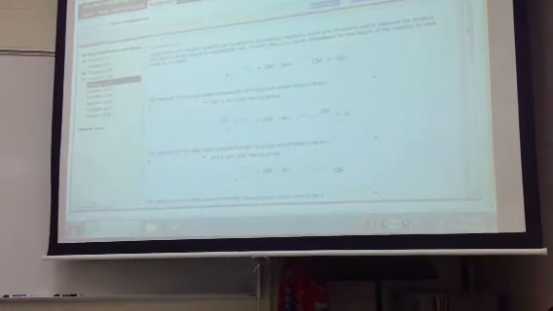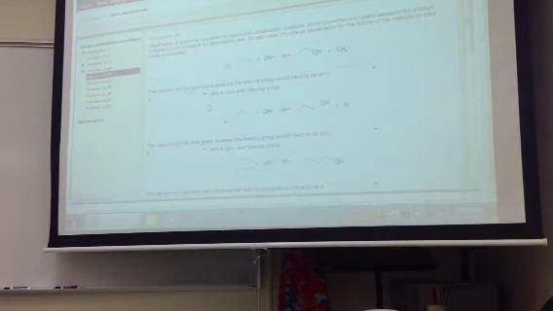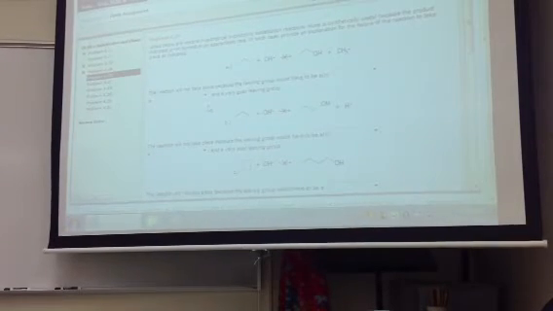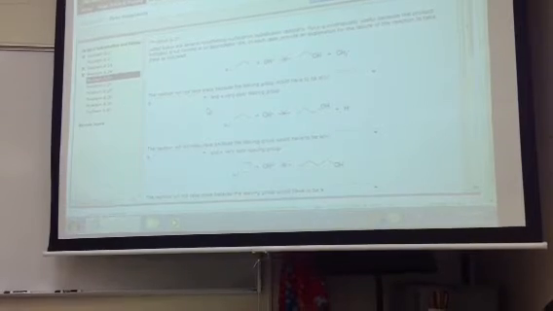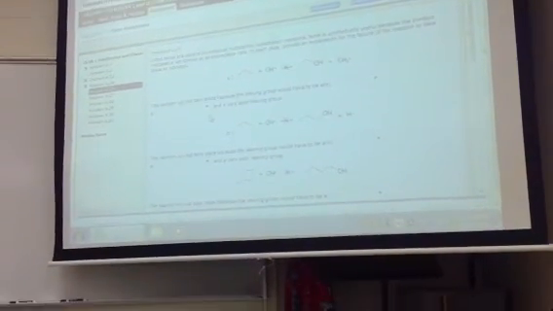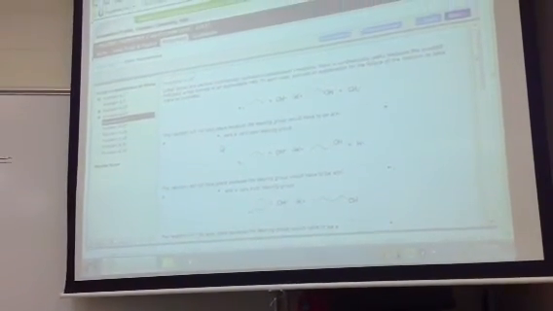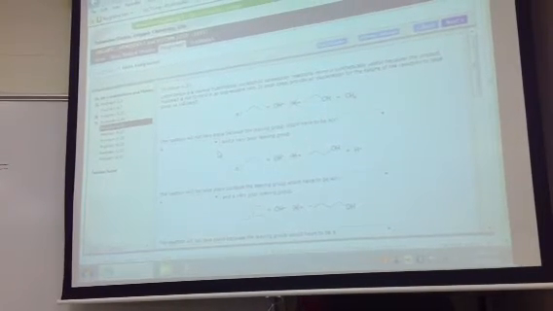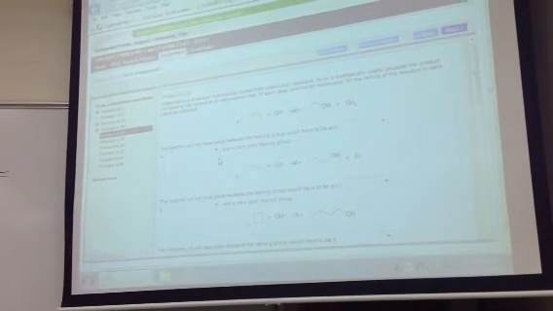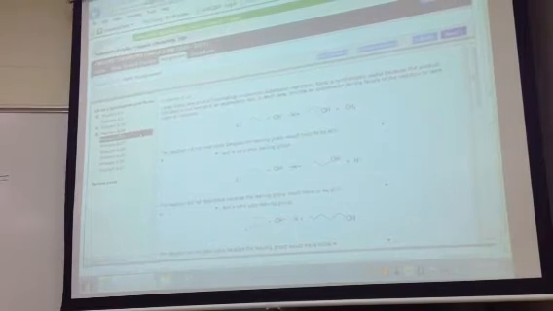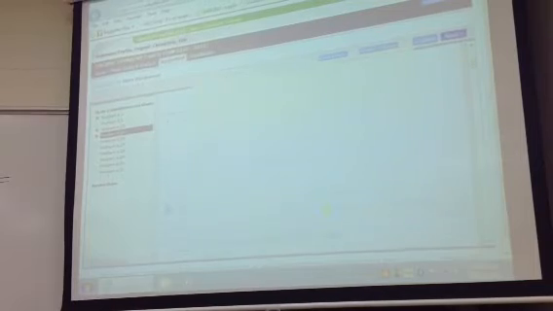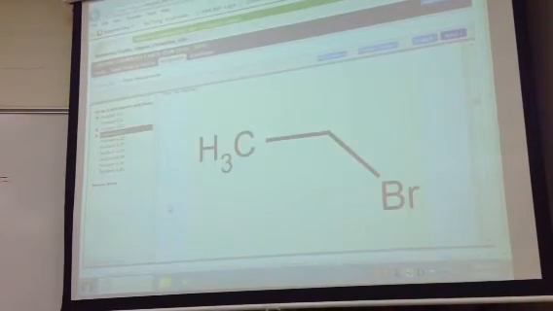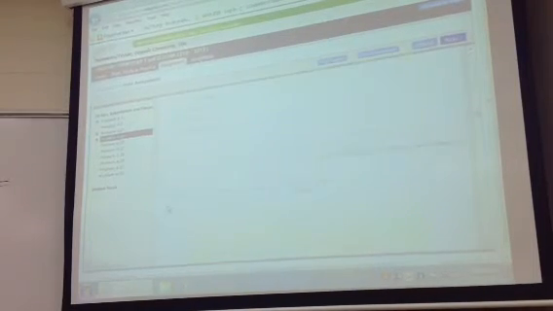I much prefer questions I can program myself, but I just don't have that kind of time for these. I thought iodine should be a better leaving group. It should be, but the first one you had an iodine for a reactant, so I figured it had to be bromide instead, and then I kept using bromide for the rest of them. That's probably it. We can go back to 6.24. Even on E, you use bromide for all. Yeah, I used bromide on all. Alright.